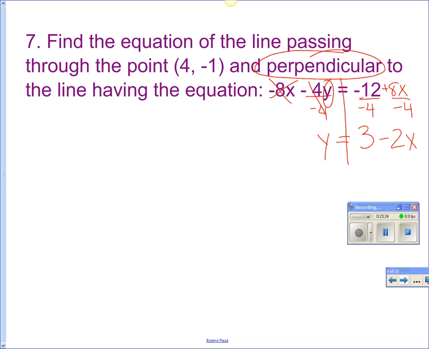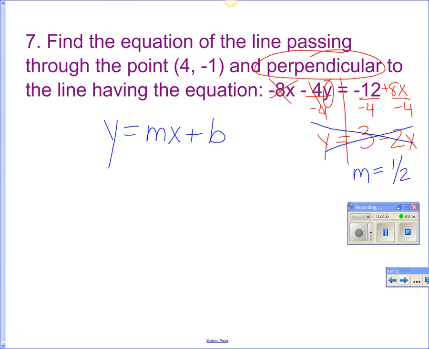All right, guys, please be careful on this one. You got to put m equals. Please do that little step. M equals. Does m equal negative 2? No, because it's perpendicular. You have to flip and change it. So negative 2 becomes 1/2. And if you want to, mark that out so it doesn't confuse you. So m is 1/2.